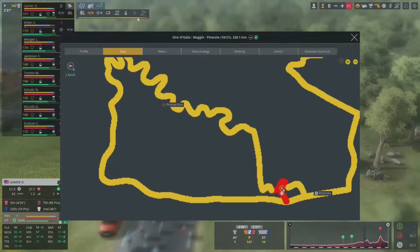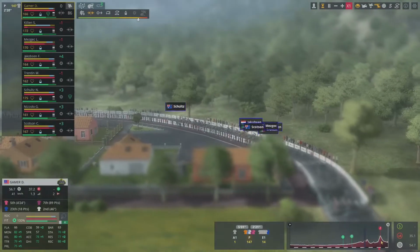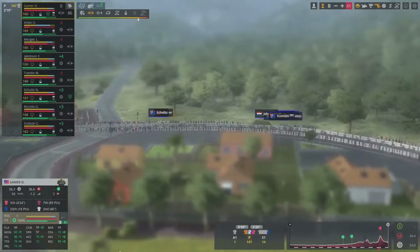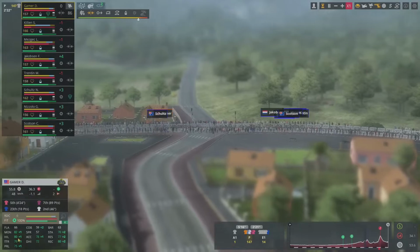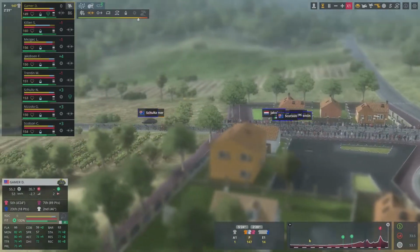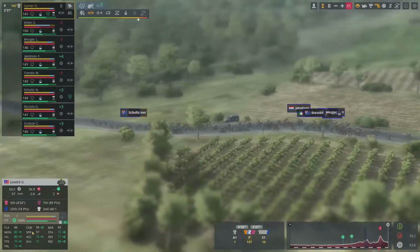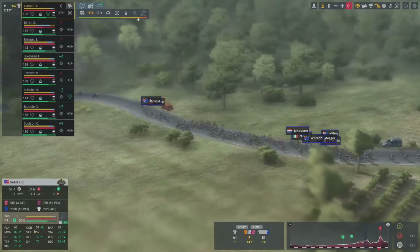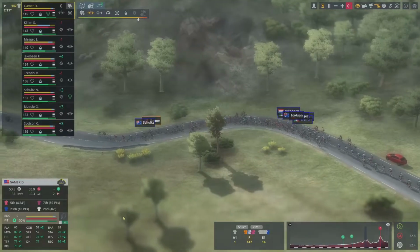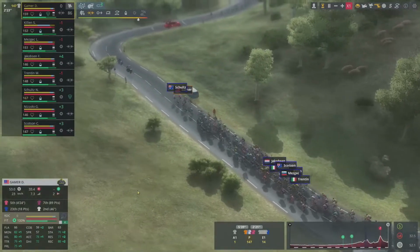I believe that's where we're gonna get, but that does mean we hit a short, steep, punchy, one star cobbled section. So while the short, steep, punchy favors me, the cobbled does not, but it's right before the finish. So if you're in the right position, you're at the front and you attack it, and if it's really short, like it seems to be, the cobble combined with the hills, I should at least be able to get over in a decent position, but I think it will do some damage to the field.